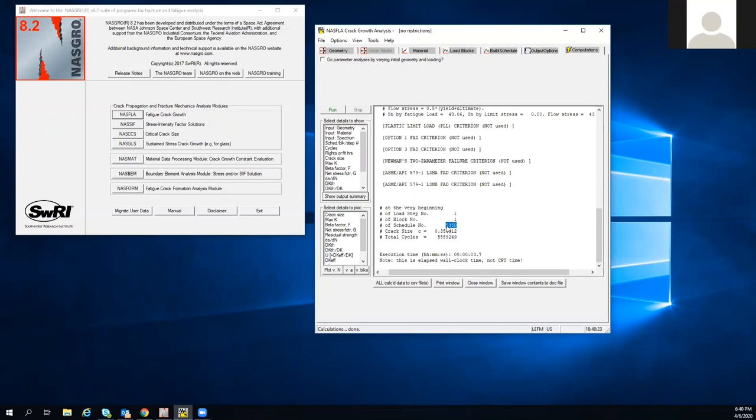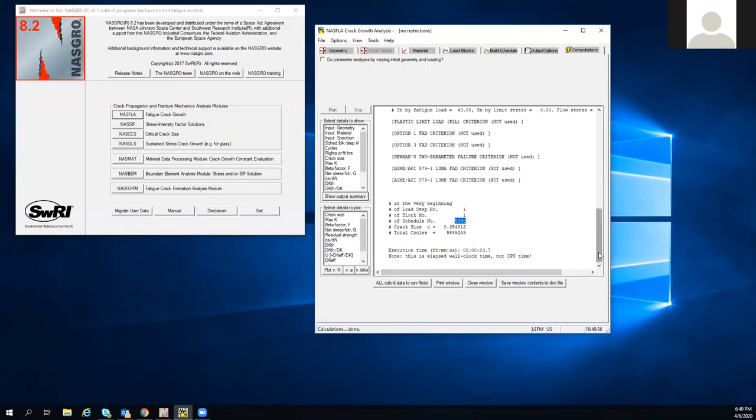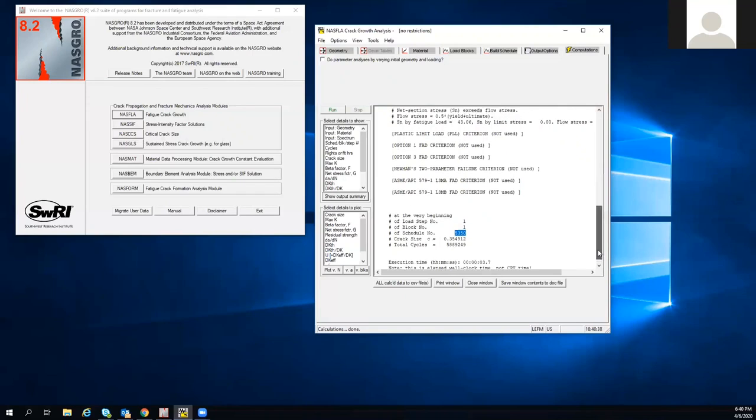It safely got through 5,349, and it failed on the 5,350th repetition of that service life. And then we will apply the factor of safety or some sort of scatter factor to that number, right? To that particular number.